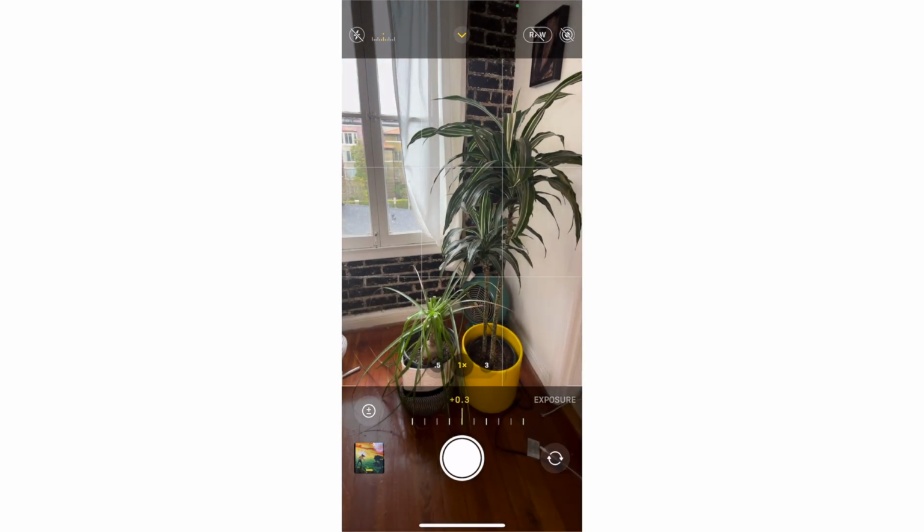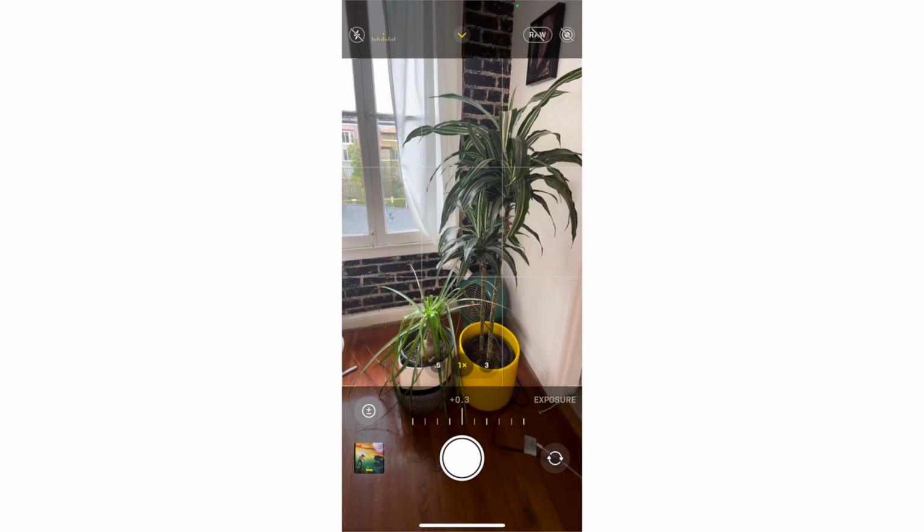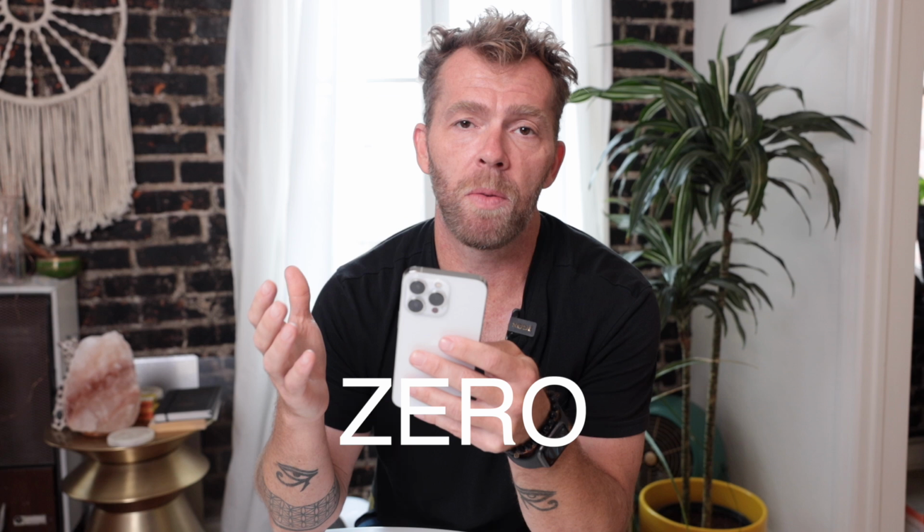0 is whatever the balanced exposure is of the scene, but as you know, sometimes your scenes are a little darker or you want your subject to be a little brighter. The cool thing about the exposure compensation is once you set it, it stays set until you change it. So you don't have to constantly tap on the screen and then move your finger up or down to change your exposure. I personally set mine just above the perfect exposure. I feel that it works really well in most scenes with rich contrast photographic style. But again, it's your personal taste and your personal style, so experiment with what exposure compensation that you need.